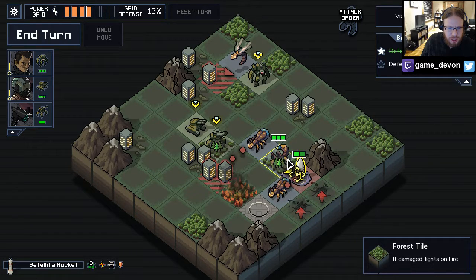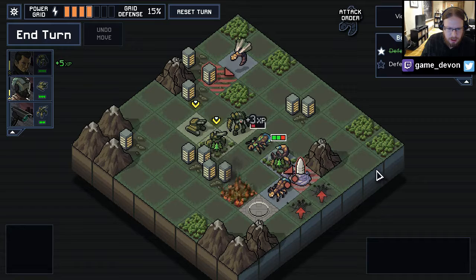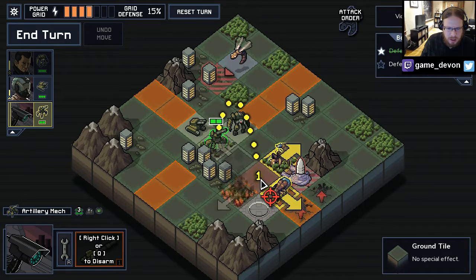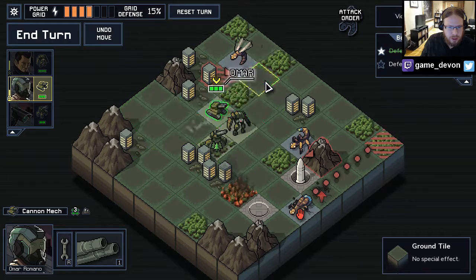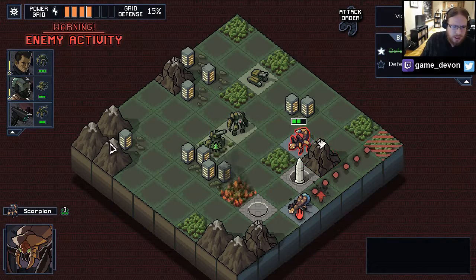So if I push here, it will deal 1 damage to the rocket, but I think we can actually handle that. Oh, it doesn't push chain. Huh, I thought I literally already lost a unit to push chaining, so I don't quite know what to make of that yet. I'm sorry, Claire.